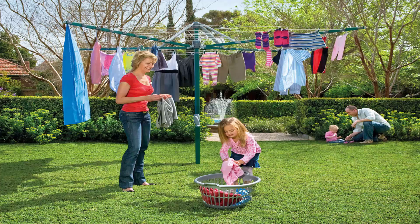Fold-up or folding rotary clotheslines are the most popular style of rotary clotheslines today in Australia. These units can be folded away when not required, as they have a plastic ground socket that goes into the ground. This allows the clothesline to be removed after installation so you can fold it away if you're having a party or a game of cricket or soccer. The unit pictured here is the biggest one on the market in Australia, which is the Hills West 8 line, and there are a range of smaller sizes available too.